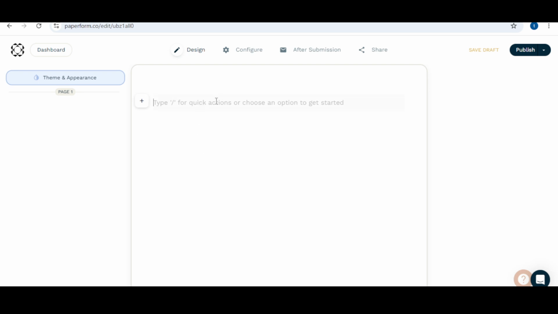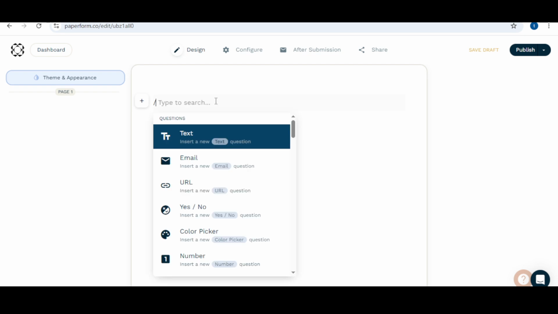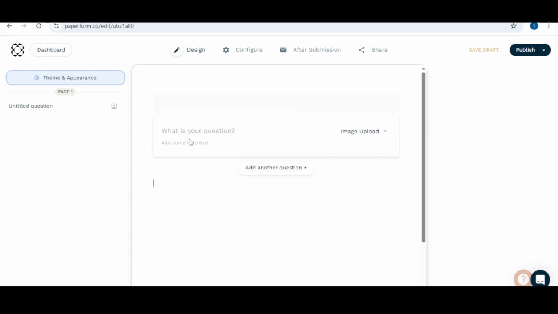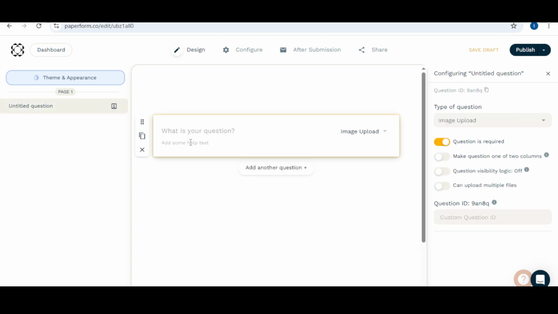Once you decide to start from scratch, it's time to start adding the content that will make up your form. This is where you can add questions or images that fit the purpose of your form. Think about the questions you need to ask and the information you wish to gather. Paperform provides an intuitive and flexible interface, making it easy for you to drag and drop elements as you see fit. When you're adding questions, consider the type and format that best suits your needs, whether they're multiple choice, text input, or toggles. Similarly, use images to enhance the visual appeal or provide necessary context for your respondents.